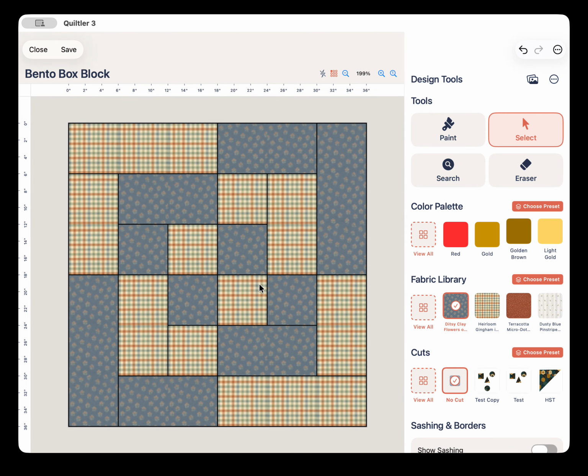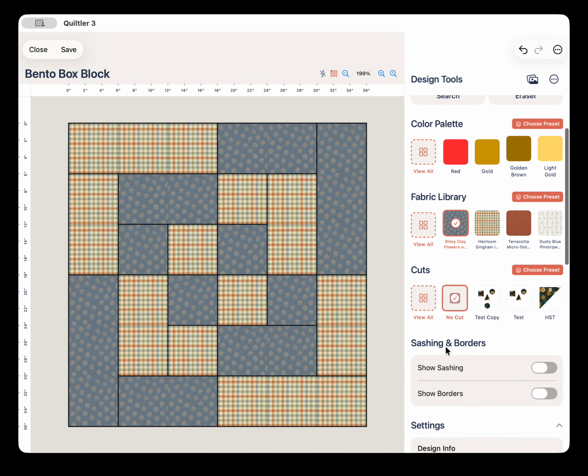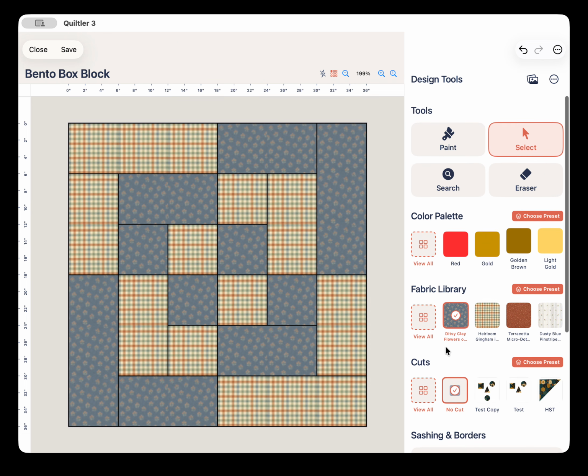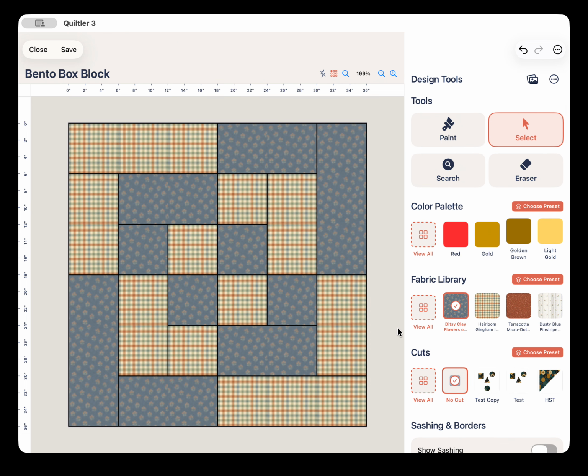And there we go. We have our bento box design, or call it whatever you want. There's lots of different names for each block and styles for each block, but we've got a nice design here.